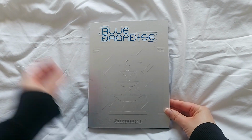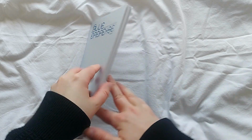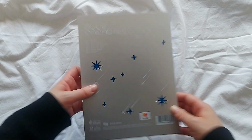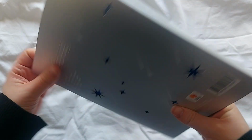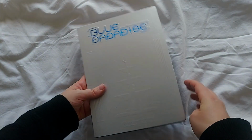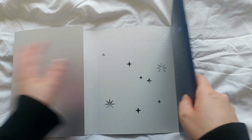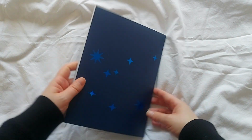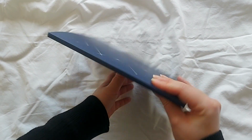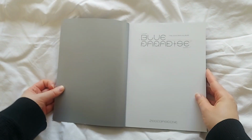We have the front, the back with the track listing embossed here, and the spine, and then underneath the front, this is what the photo book looks like. And so let's take a look at the photo book.